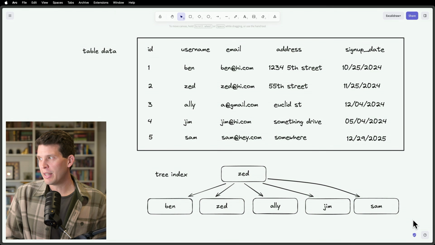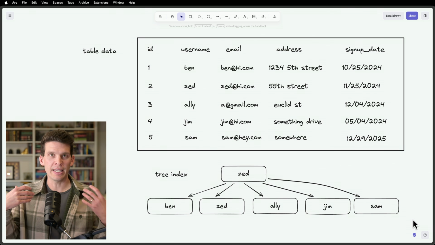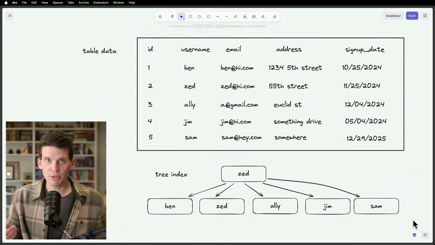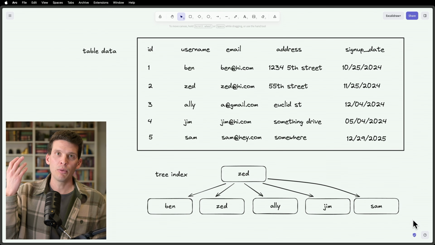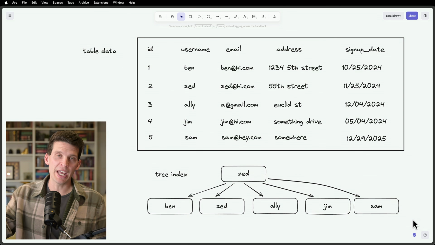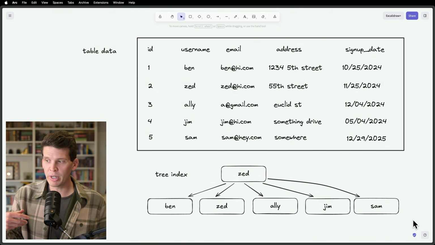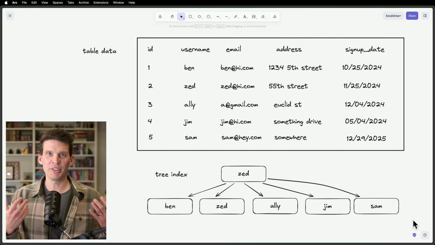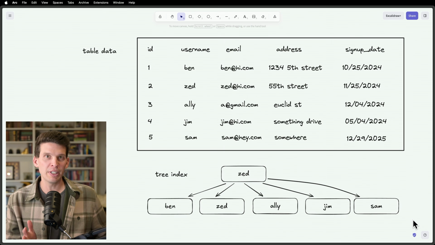So this is the balance, and it matters not just for designing the databases themselves, but also if you're a DBA or a performance specialist. You might come in to your company or to other companies you're consulting with, and if you're trying to improve their database, you would probably look at what your tables are, what your indexes are, and what the patterns of queries are that are running. What indexes should we add to make queries faster? What are some that we maybe should remove because they're wasting a bunch of disk space, but we don't really use them very often for queries? So there's almost a whole industry here, a whole sub-area of tech, of just how you optimize indexes on a database.